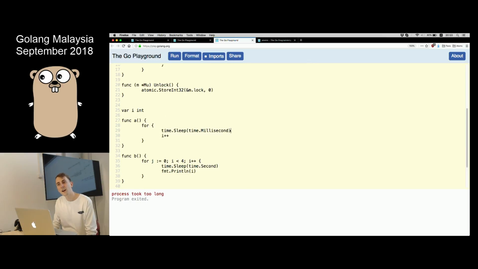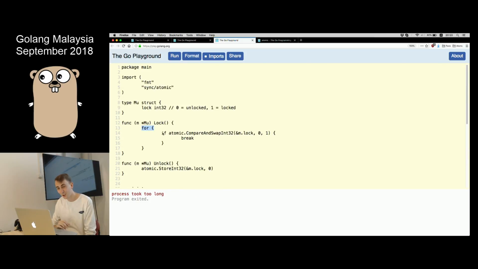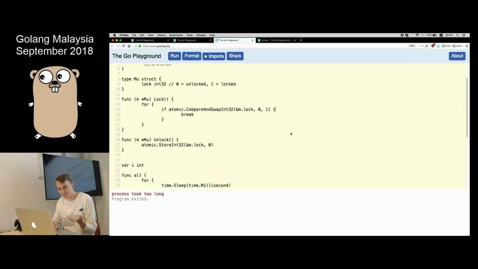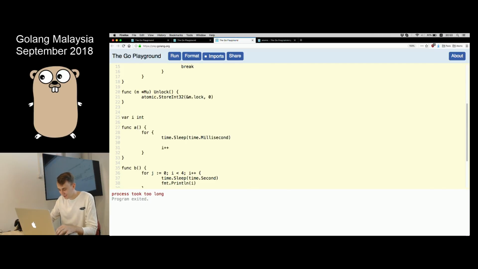If it doesn't have the lock, I don't quite understand. Does it just wait there? Yeah, it's going to do a for loop and it's going to keep trying as fast as possible. It doesn't wait, it just goes around and around. Isn't that like... Yeah, that's 100% CPU burn while I'm waiting for someone else to release the lock. I'm not saying this is an efficient lock. This is definitely not how you're supposed to implement it. But okay, so the mutex doesn't do that? No, mutex is a bit smarter.